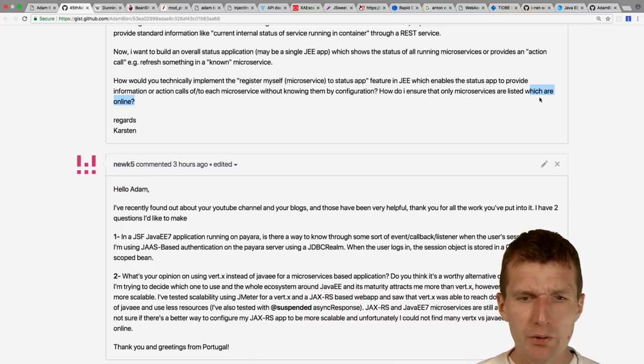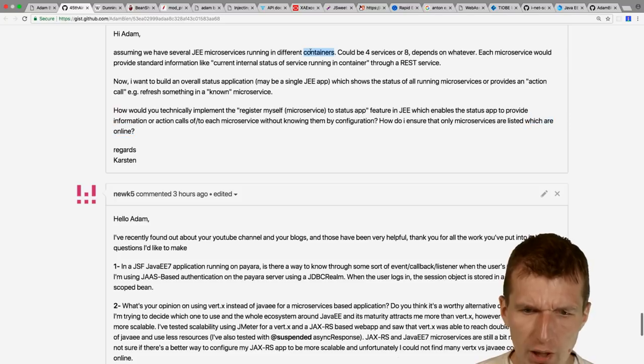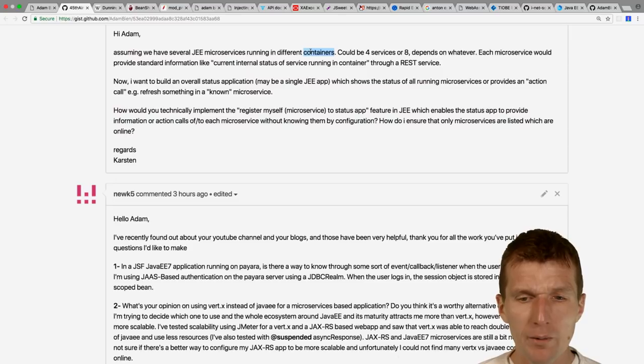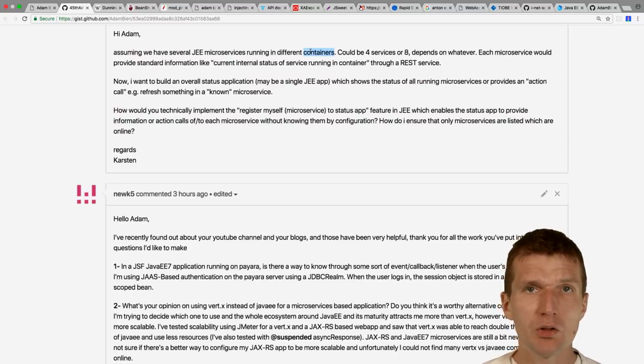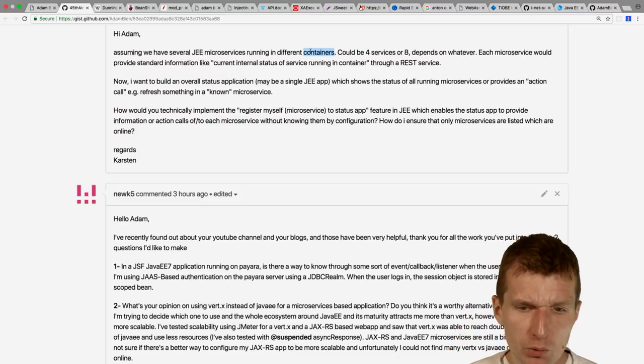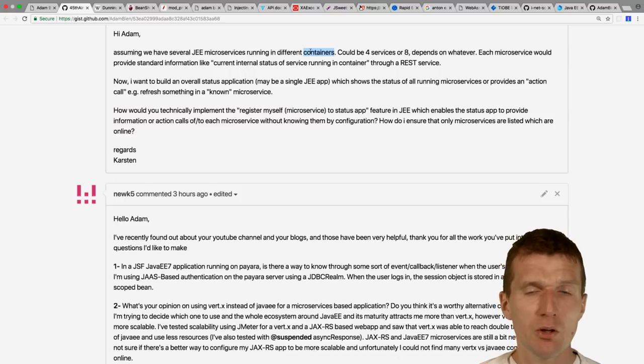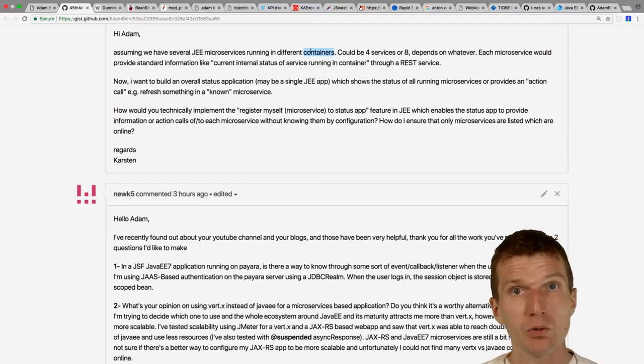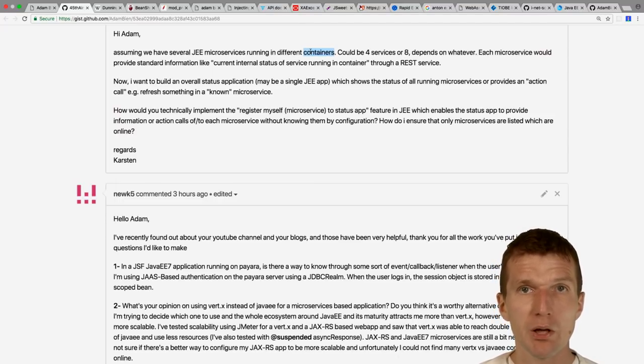This is about microservices in different containers. What it means is you are using Docker, and in Docker you have health checks. So usually Docker does it for you. If you run docker ps, you will see what is healthy or not. It happens out of the box. In OpenShift there are liveness and readiness checks, and Kubernetes as well. So if you have Kubernetes, it's also a solved problem. Usually you don't have to do it yourself. And look at Firehose: you have a central facade, and Firehose could go to all your microservices and gather the metrics. If one microservice does not answer, then it's not there, so you always see that. What we also do in one project: Kubernetes and OpenShift have a REST API, so a service can ask via REST how many pods are running.